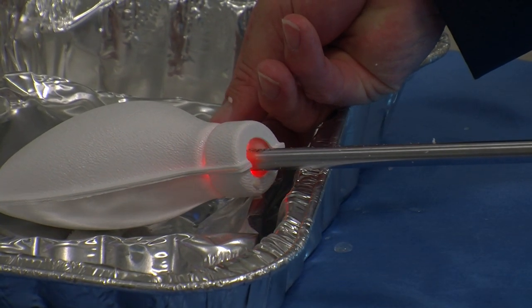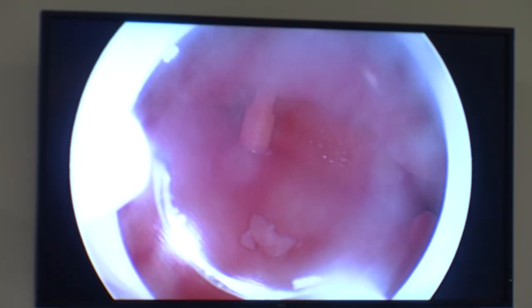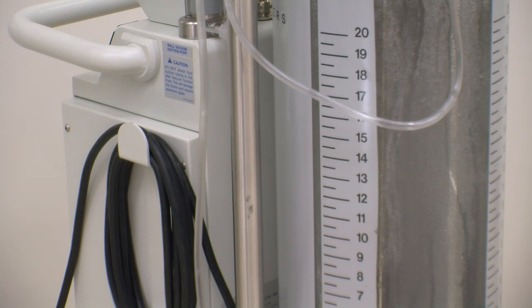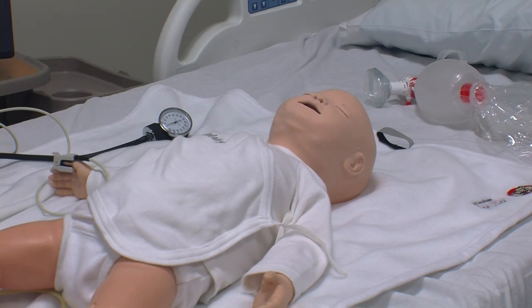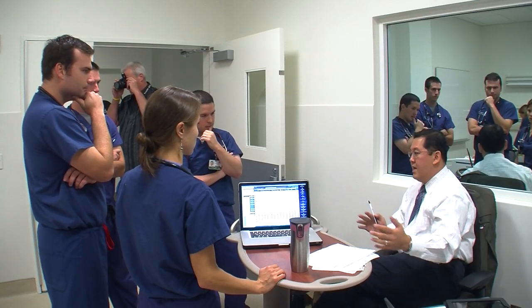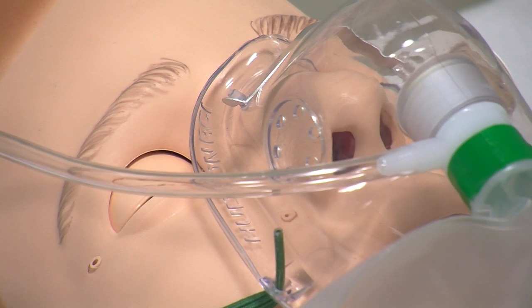Some of the training devices provide an amazing substitute for the human body — this one, for example, gives students an idea of what it's like to see the inside of a woman's uterus. School officials agree that all of the technology is impressive, but they say the ultimate goal of the new center is to help doctors master both the art and the science of medicine. This building is designed for both — so students can truly understand what's going on with patients and then do what needs to be done well.